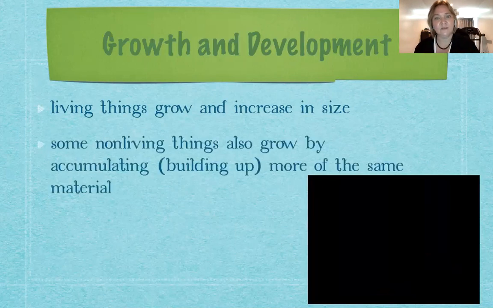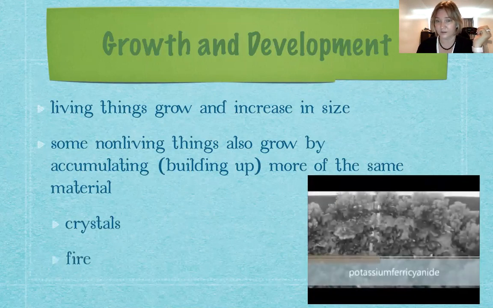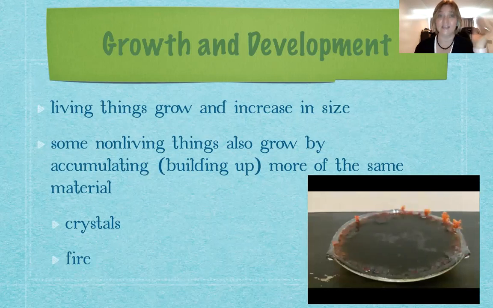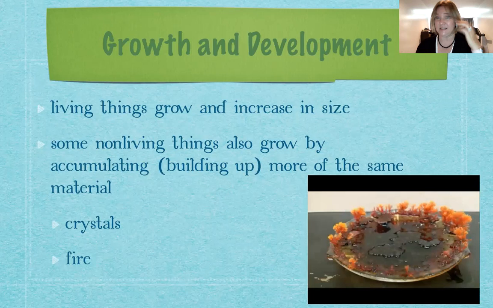But you might say, well, some non-living things can also grow by accumulating or building up more of the same material. For example, crystals, or even fire. So here's a video where you'll see crystals growing, which is why in this characteristic, it's not just growth, but it's growth and development. You have to have the development part, because this is a non-living thing, and it's growing, but it doesn't develop.